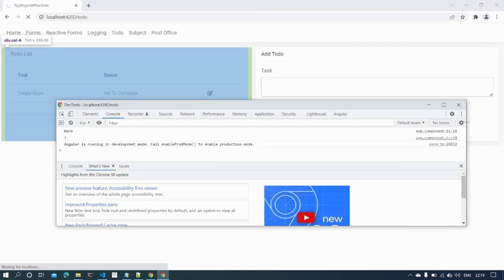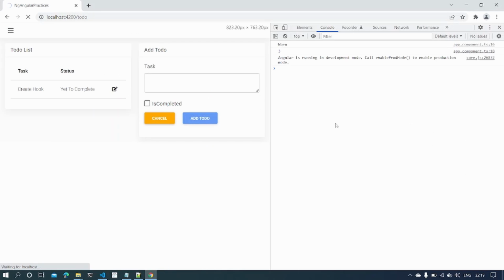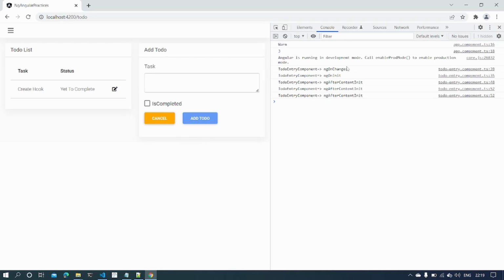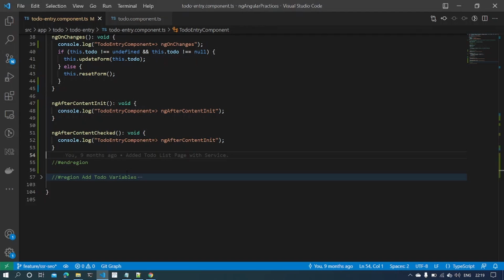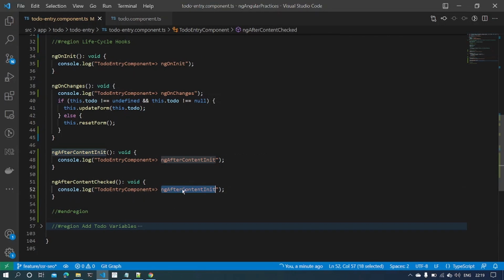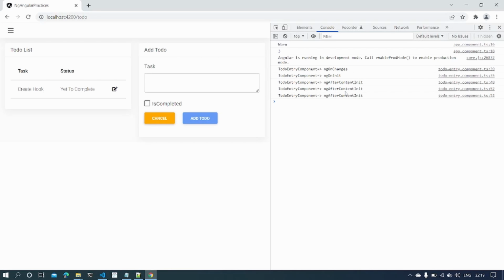What is getting up here, and the page is getting rendered. So you can see first the ngOnChange event is triggered, then OnInit, then, well, that was a typo. One sec. So you can see it's getting rendered, and these all are triggered whenever there was a content getting initialized here.